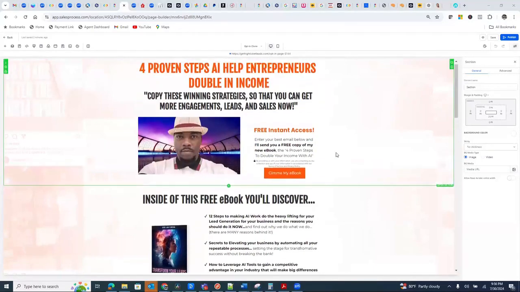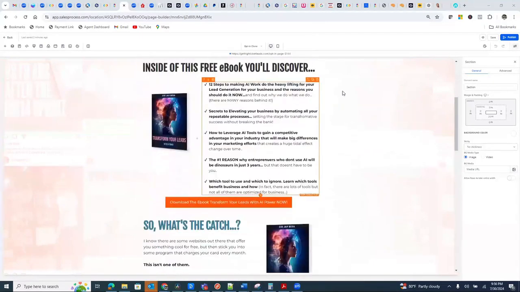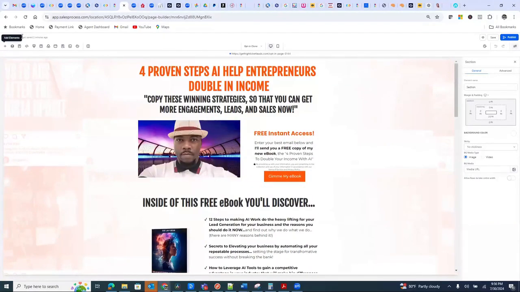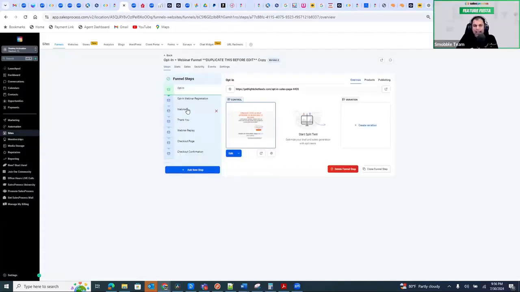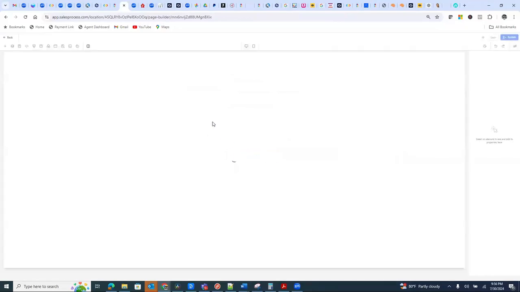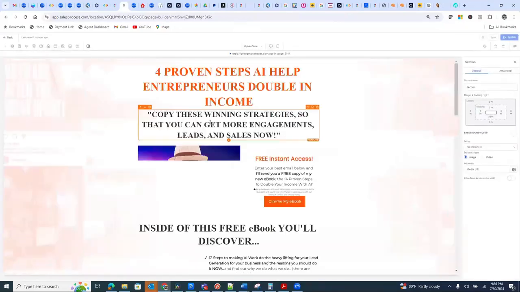Okay, so this is my funnel here, and what I'm trying to do is this is a webinar funnel. What I want to do now is to attach a funnel that says, okay, so this person opted in, and then they signed into this webinar registration, and then I sent an email indicating thank you for first of all getting an ebook. So I've got an ebook first that they get, and then they sign up for the webinar.